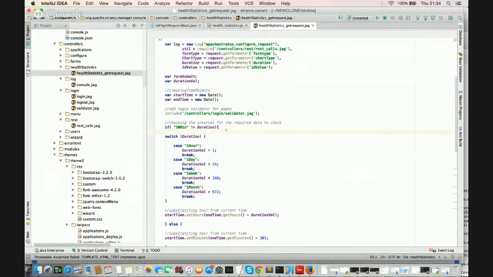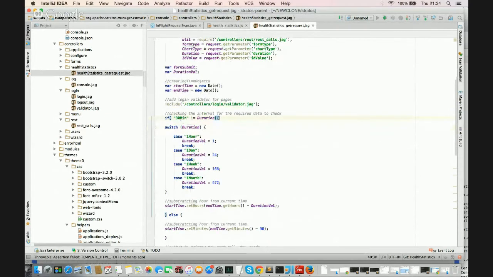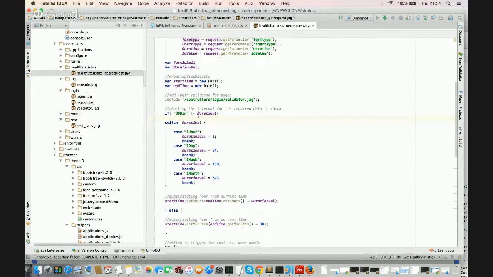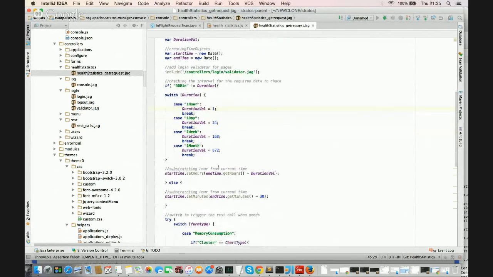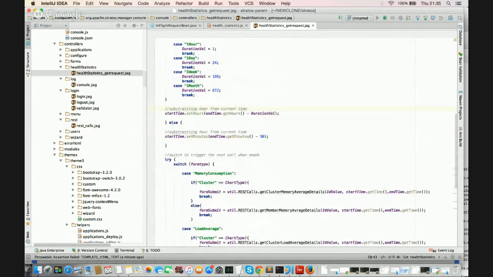If we need to introduce a new value, we have to define it in the Ajax code, like 5 minutes. Then I am checking the value which comes from the statistic JavaScript file, getting the actual value like 30 minutes or 1 hour or 1 day, and converting that time to the actual timestamp value, and triggering the REST call with the ID.